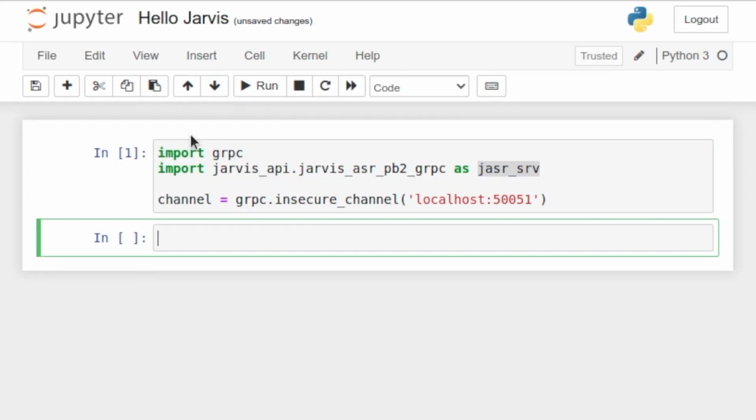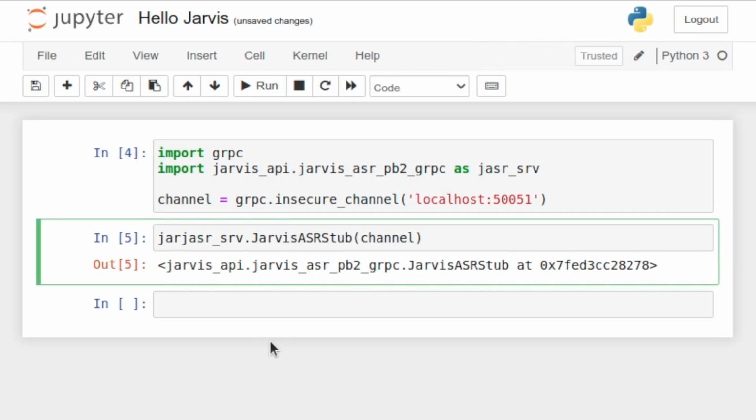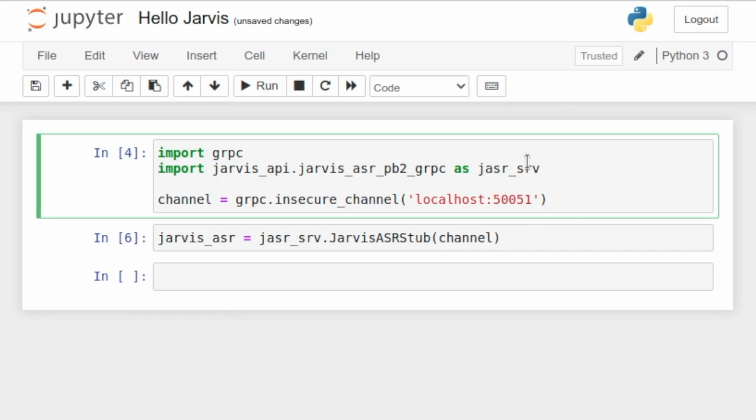And to do that, well, we go server.JarvisASRStub, and we pass it the channel. And there you go. So this is how you create your own client. And this, I'm going to store it in jarvis_asr as such. Okay? So this is for the Jarvis automatic speech recognition server.